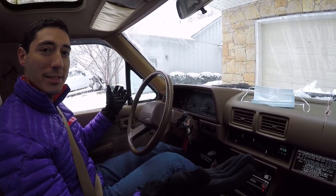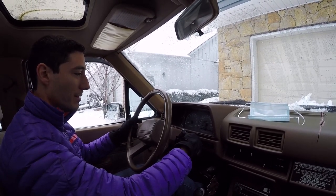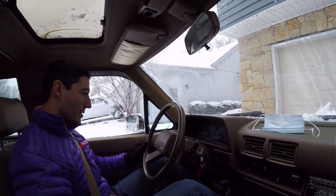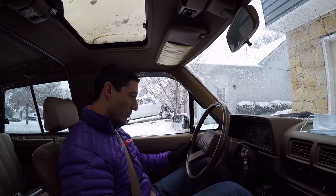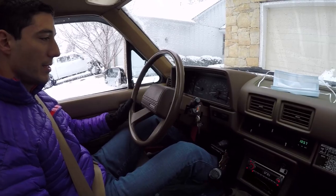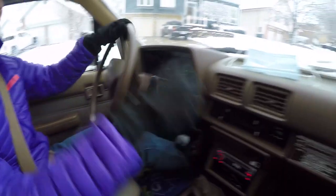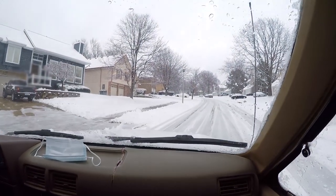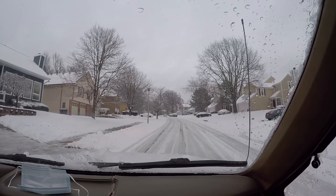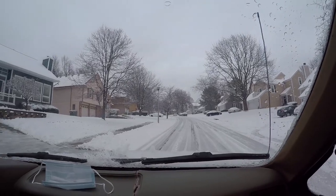Look how the emergency brake is actually holding it on the incline. Who would have thought? So cold start idle is a little over 1200 RPM, making its way up to 1300 RPM. I think that's good. It's not too wild. All right, we're gonna see how two-wheel drive does just going up a hill. It's not a super steep hill, but I mean, it is an incline. Uh-oh. We're gonna have to test out four-wheel drive right now.